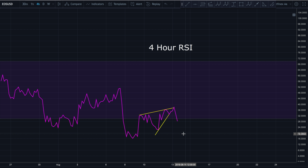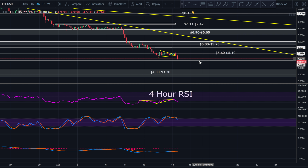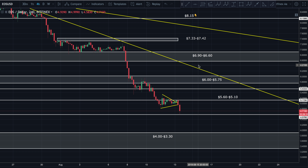If you're planning on holding this for a long time and you want to make sure that you catch some kind of a good price, good bottom, this is certainly a good price for EOS. I don't believe EOS is going to maintain these low prices for a very long period of time, guys. Doesn't mean it can't go any lower. It certainly can, but in the long run, is this current price of $4.71 going to be a good buy for EOS a year from now? Oh yeah, I think this is going to be a great price. For EOS a year from now, guys, there's no question. You're going to wish you had the opportunity to buy at $4.71. But if you'd like to wait for a lower low, guys, certainly that's your prerogative.